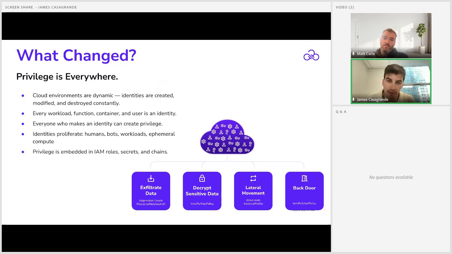We have some research we want to show you, but before we get there, I think it's important to say how we got here. And I think it's a fairly simple story from my end. There's two different things. Number one, identity creation was democratized and identities are created all the time. Whether it's third-party vendors or you're getting a role to execute whatever you need in your cloud, whether it's many different development teams who need to create identities quickly in order to launch workloads, if you're responsible for a cloud or you're on a platform team or security team or cloud ops team, you're just going to see a lot of net new identities created all of the time.